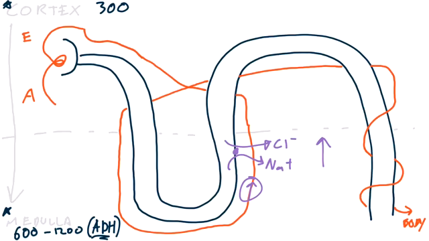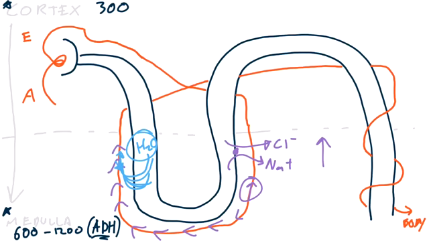This hypertonic blood will then travel around the loop of Henle, which will increase the water that can be reabsorbed from the descending limb of the loop of Henle. So recall from the first lecture on the nephron that water is reabsorbed passively from the descending loop of Henle. And if you have increased osmolarity in the vasa recta and the blood that surrounds the descending loop of Henle, you're going to get more water reabsorption there. And this is where we talk about countercurrent multiplication. This countercurrent increases or multiplies the osmotic power of the interstitium to pull water out of the descending limb.